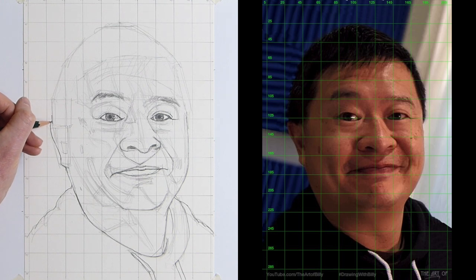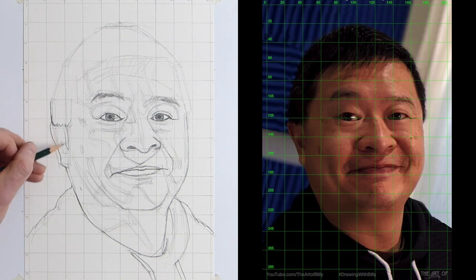The bottom of his hair, the back of his head and the bottom of his hairline just comes over the top of his ear. And then where the side of his ear joins his head, it curves out, comes down to about halfway, and then we've got that little crease line that goes up for that part inside his ear. Now we can see the entrance to his ear canal. We can curve that shape, follow the diagonal up, and join it.